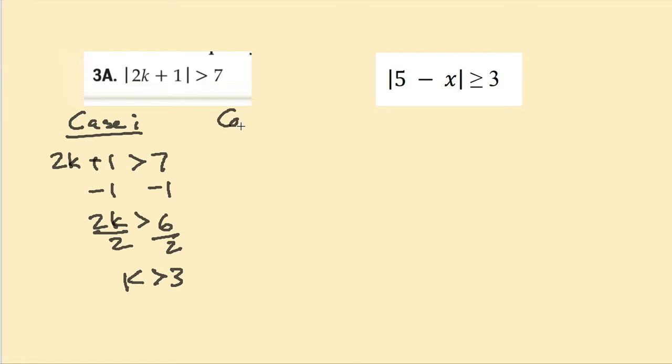Okay, and then case 2 is going to be our negative case. Now I want to point something out. All along we've been doing this whole thing. Another way to think about this that might save you a little bit of time is if right out of the gate you say, instead of making that negative, I'm going to make the other side negative. So I'm going to make this negative 7 over here. But remember, in order to make this negative 7, you would have to multiply this side by negative 1, and in doing that, it flips the sign.